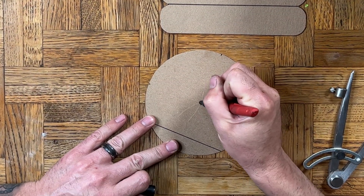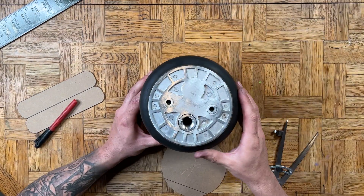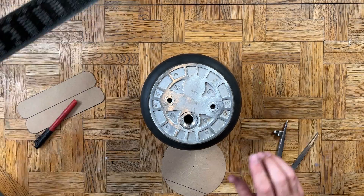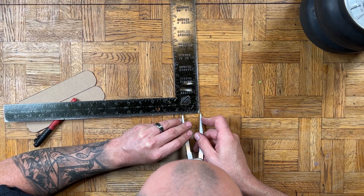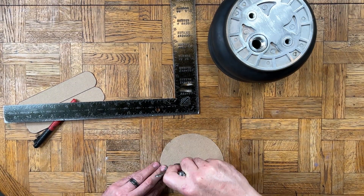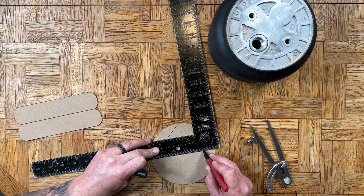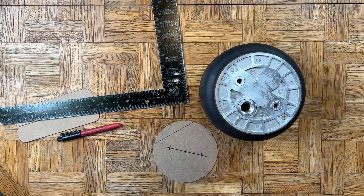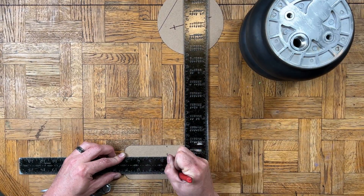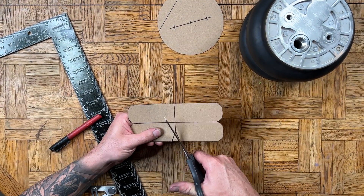I often just use the center bolt when mounting the bottom of the bag, so this mark will serve as the bolt hole location for the bottom plate. For the other holes on the bottom or the two holes on top — because they're often different — measure the distance between the side of one hole to the same side of the other hole. This measurement is the same as measuring the hole centers, but it's more accurate. Set a compass to half of that measurement, put the pivot point on the center of the circle, and scribe a smaller circle. Then with a ruler draw a line through the center point extending beyond that circle. The points where the line crosses the circle are the locations of the bolt hole centers. Because I used the center bolt on the bottom of the air springs, I'm going to need to make some notches for clearance of the center bolt.